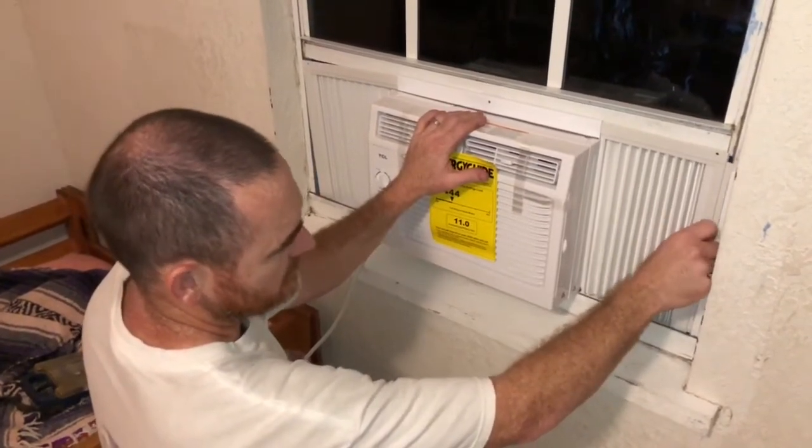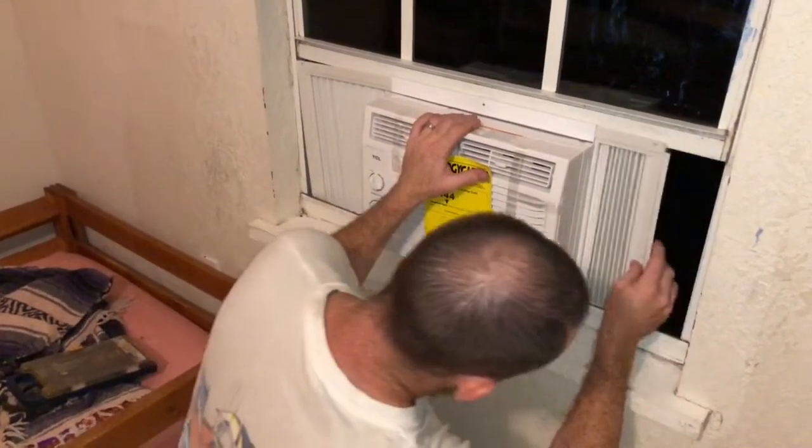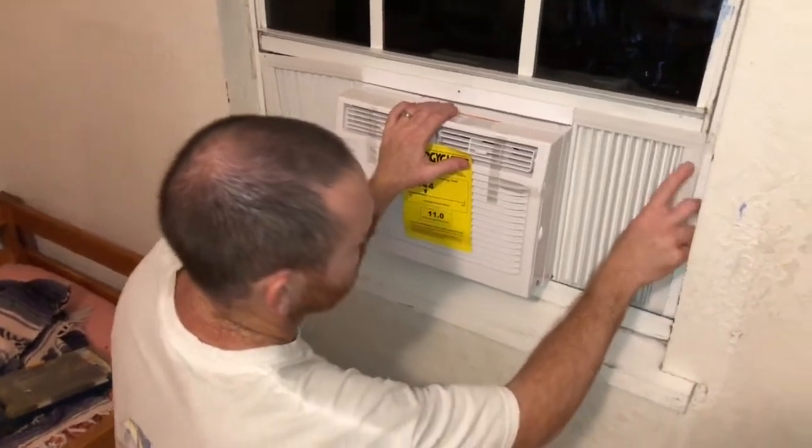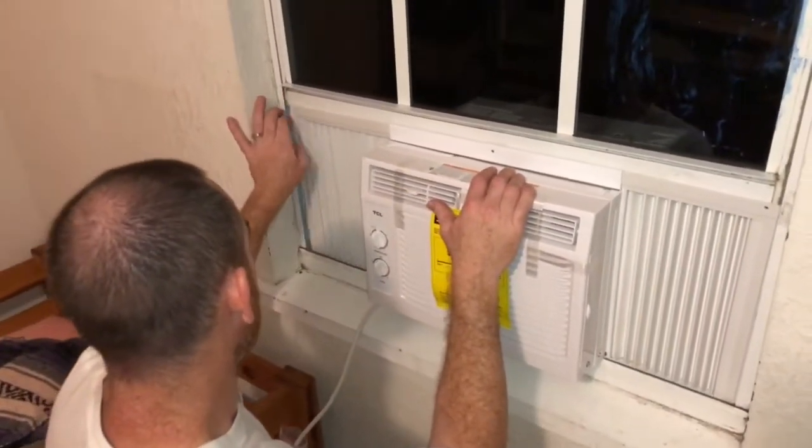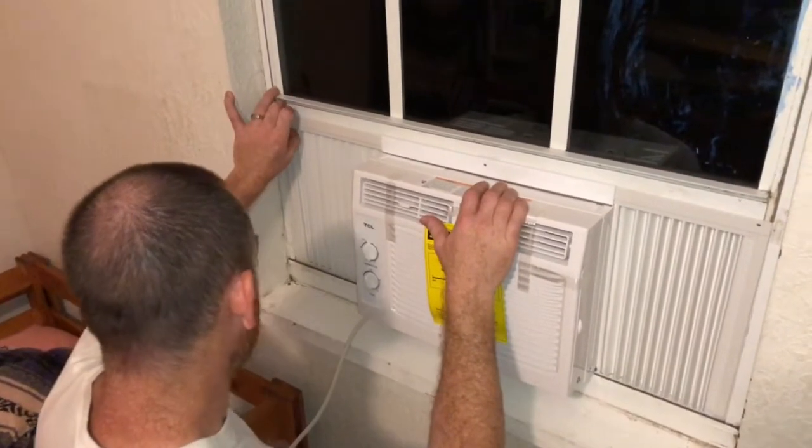Okay, so actually, this is split. Yeah, it works. Right? Let's go ahead. Let's put this up. Our neighbors can't see it from their house.